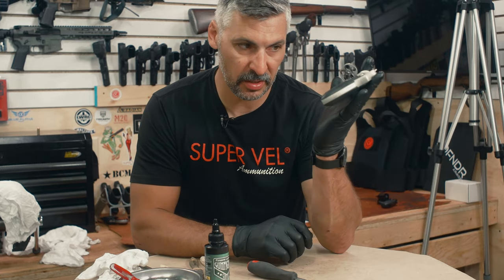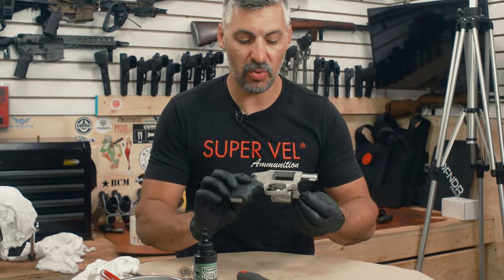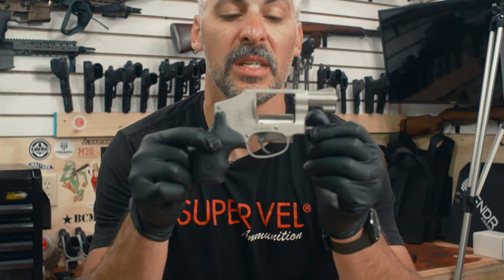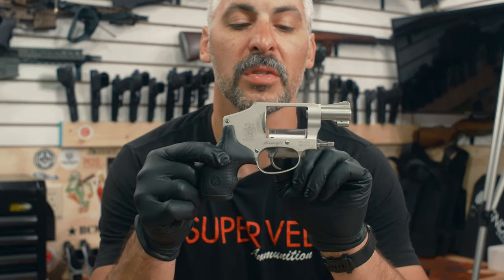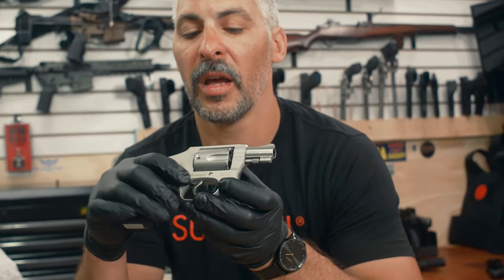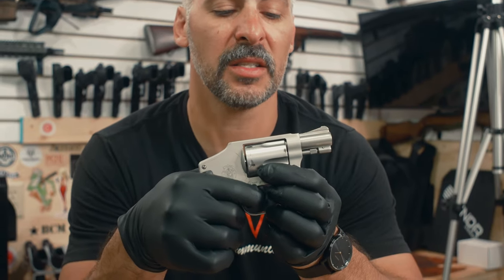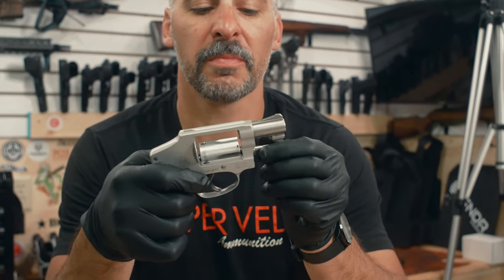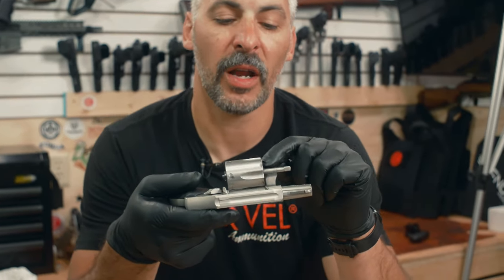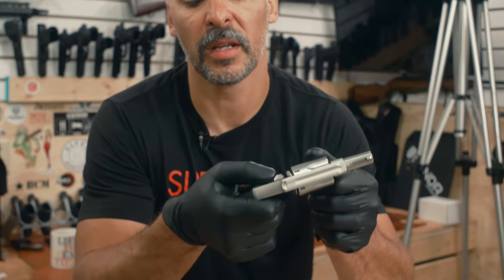So of course this gun is empty. We're gonna ensure it's empty. And one of the things I want you to look at as you are lubing your gun is look for parts that you can see wear. So of course, if you look right here on the cylinder, you're gonna see a line right here. And that is making contact in a lot of points as this gun is moving. Some other spots that you know there's movement is right here. We've got movement there, we've got movement here, we've got movement here.